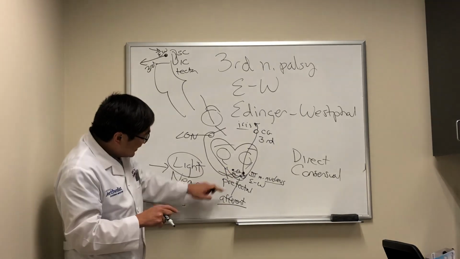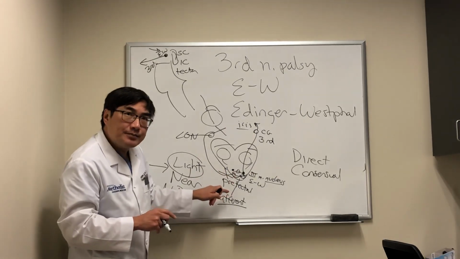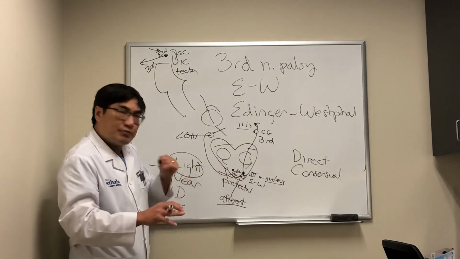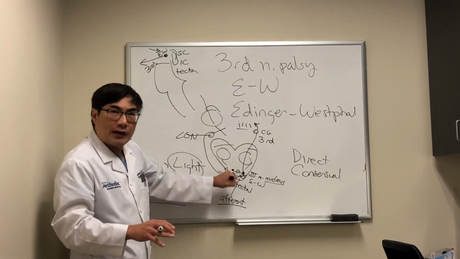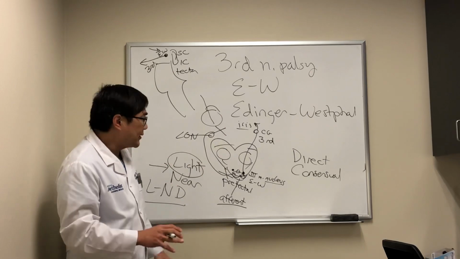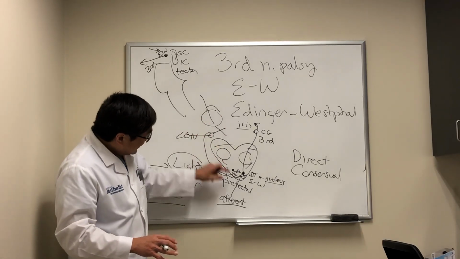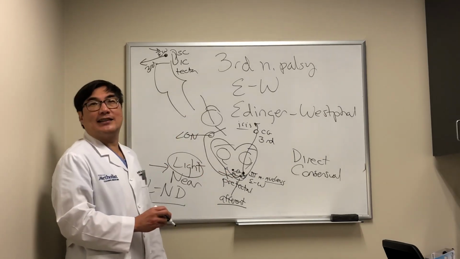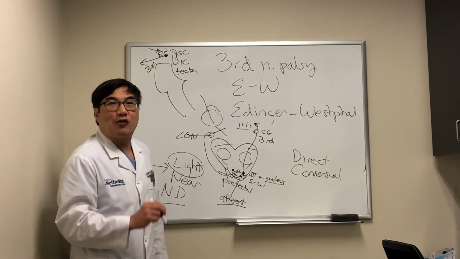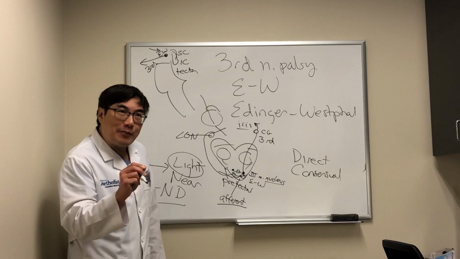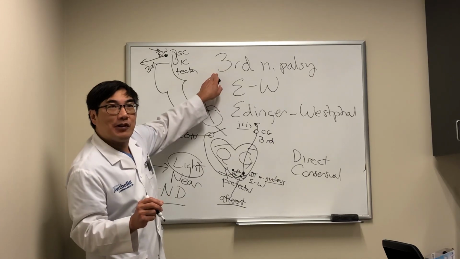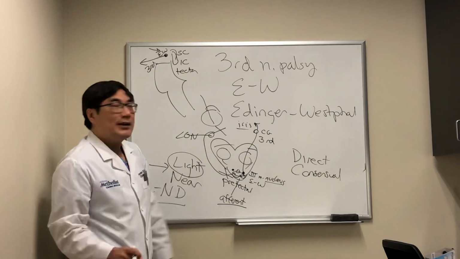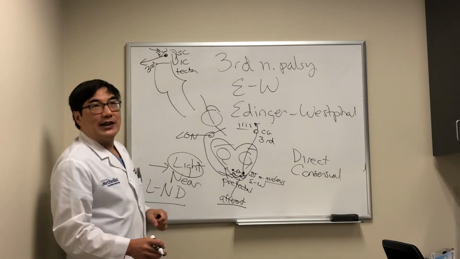And that can be from a dorsal midbrain lesion, Parinaud's dorsal midbrain syndrome, something pressing on there, tumor, hydrocephalus, aqueductal hydrocephalus, or syphilis. So syphilis affects that little pretectal afferent. We call that the Argyll-Robertson pupil. But in the Argyll-Robertson pupil, there's no other evidence of third nerve palsy. There's no ptosis, there's no motility deficit. This is a small pupil that doesn't react to light, but reacts to near.